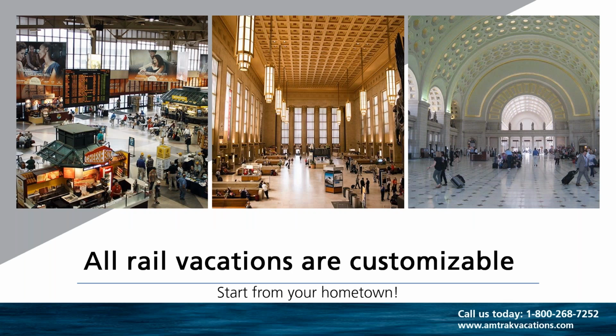And all of our rail vacations with Amtrak Vacations are customizable. So again, kind of the theme here today is Roundtrip Rail Vacations. And I do want to emphasize that you can start from your hometown. So if anybody's familiar with Boston, you can see the slide on the left there, South Station. But of course, you don't have to start right in Boston. We've got the Route 128 station in Massachusetts, the stations in Worcester, all kinds of stations throughout the USA and even up into Canada. Whatever's closest to you, we can get you on the train there and connect you to a major rail line if you're not already on one.